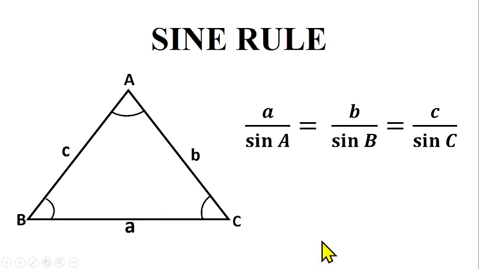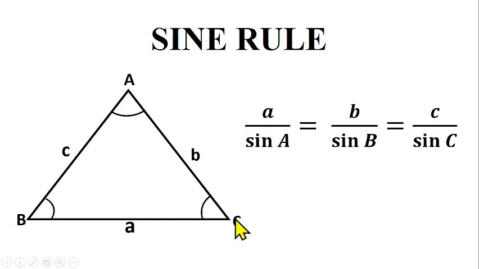So technically, if I have this angle here to be Q, that will have small letter q here. That means I'll have small letter q over the sine of the angle facing it, which is sine of angle Q. If I call this place P, then this side will be small letter p. That means I'll have p over sine of angle P.